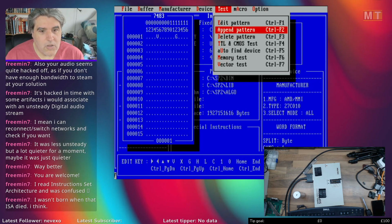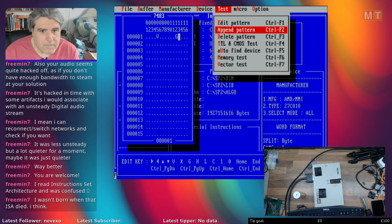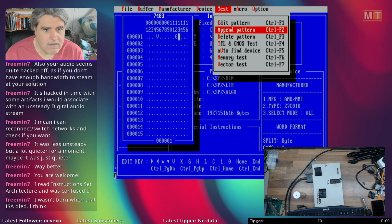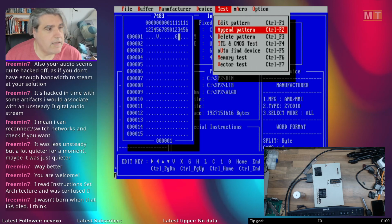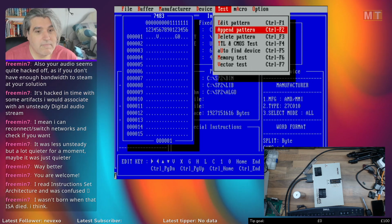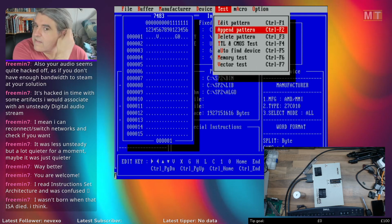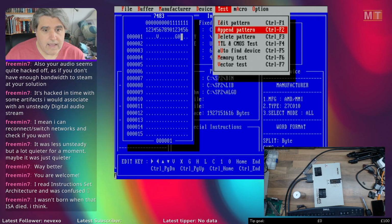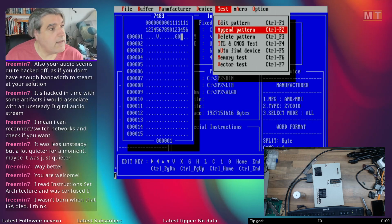Okay, so operand A and operand B are A1 to A4, B1 to B4, which are all over the place, scattered all over the place. And then you've got C4 as the carry output, C0 as the carry input. So I'm going to have carry input C0, which according to this datasheet is on pin 13. I'm going to have it as a 0. Then carry output, I would expect, well, it depends on the inputs. Let's add 2 and 3 and see if we get 5. So operand A, binary 2 will be 0100. So A1 is pin 10.